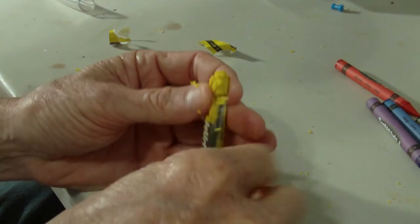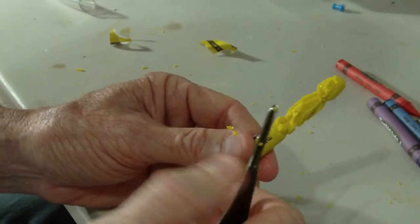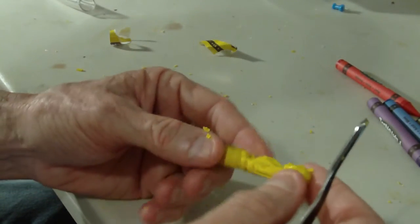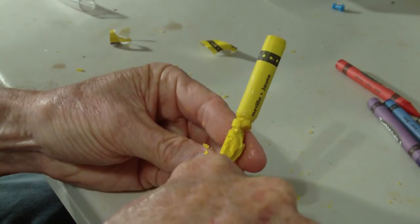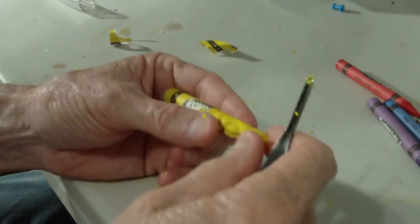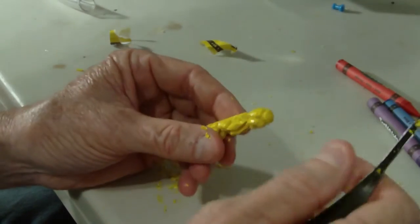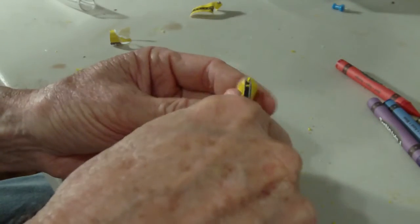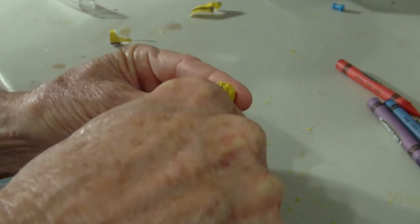This is not going to be a lot of detail. I mean, these are small pieces. Oh, my little thing is going up here. Okay. Now I'm going to bring this hair back a little bit more. And over here I'm going to do the same thing. Now I'm just going to take my V-tool and make the hair in here.